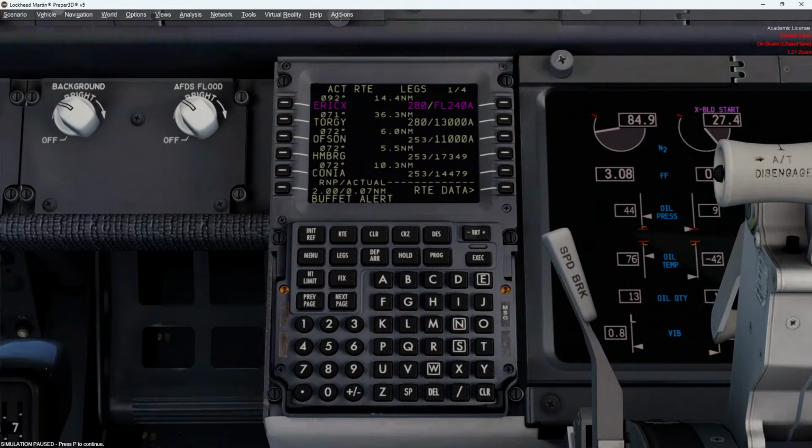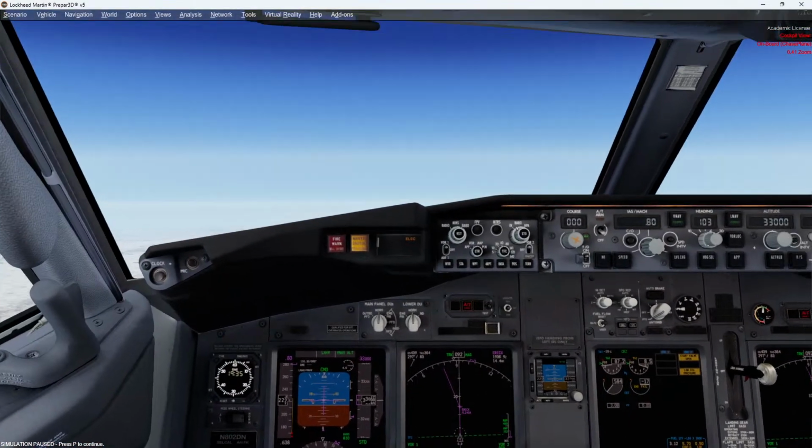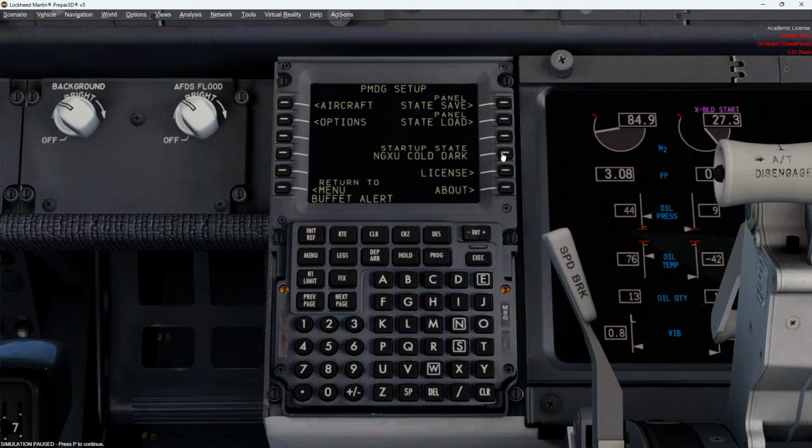No, we're still waiting on that descent clearance for 2698. Delta 2698. I thought I did. Might have been at the beginning. Might have missed it. Sorry about that. Descend via the Killer 3 arrival, runway 30 left transition, Minneapolis altimeter 3032. Descend via the Killer 3, 30 left transition, Delta 2698. Center, citation 7 Charlie X-ray 36.3 for level 300. Citation 7 Charlie X-ray, Minneapolis Center. Okay. Good evening. Center, citation 2 Golf Lima, FMC. Citation 2 Golf Lima, Minneapolis Center.